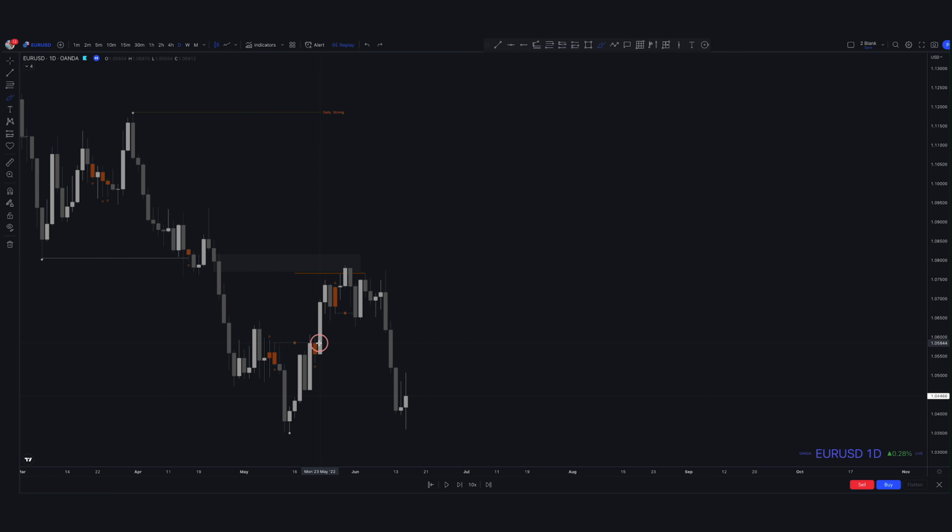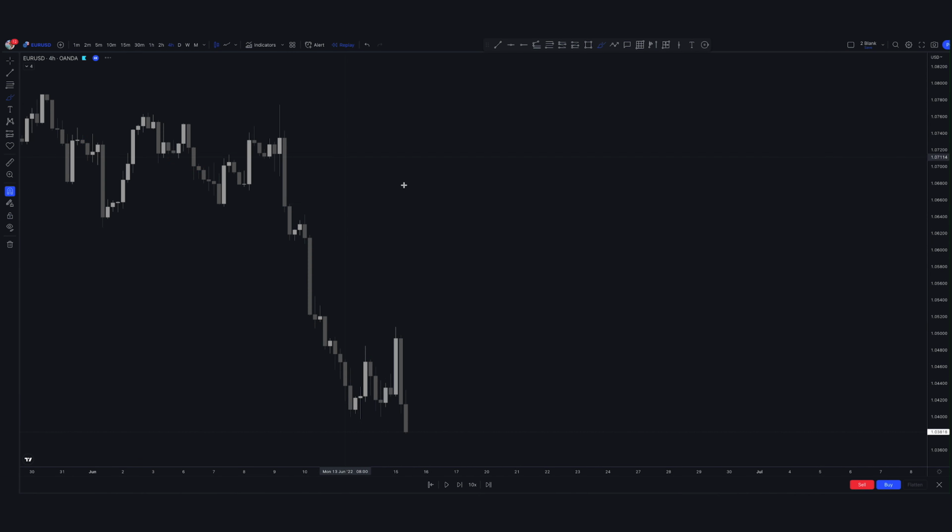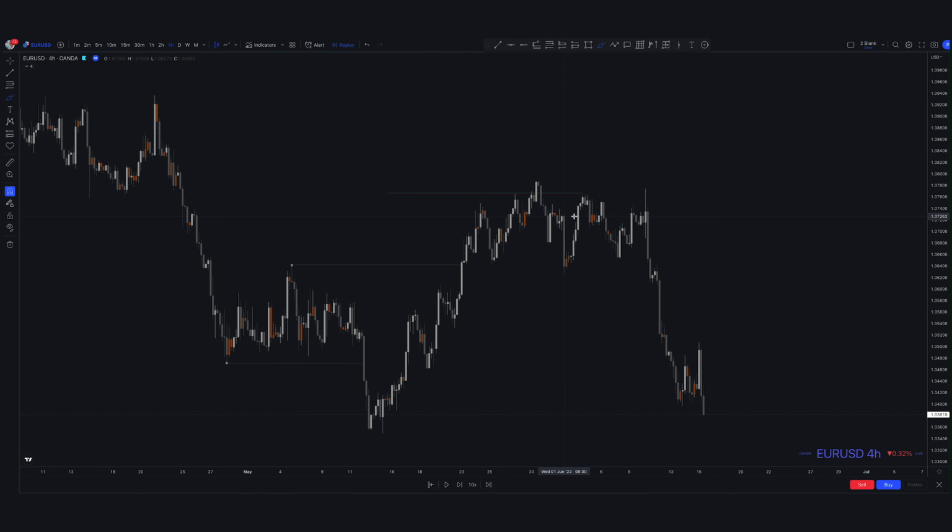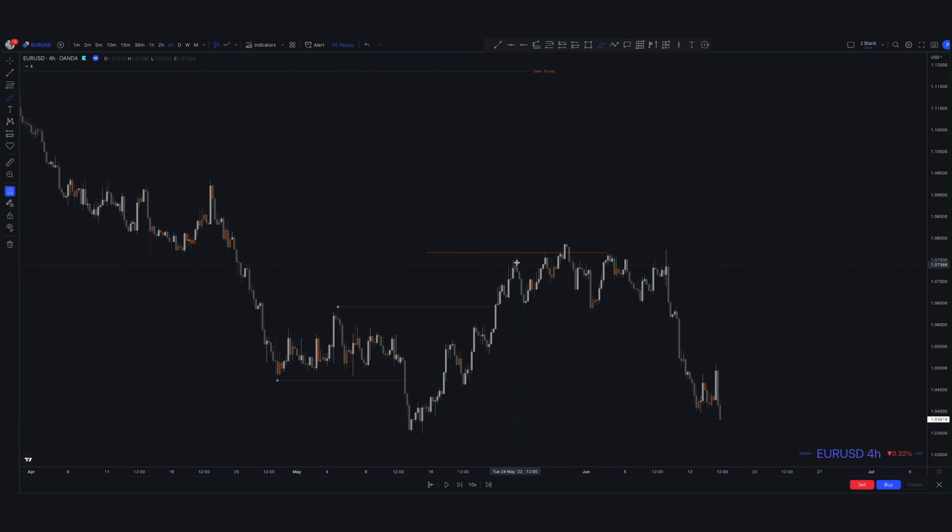So price here came here, pulled back, mitigated this supply, and then we had a bearish chalk. So after here, price changed to bearish. We started the bearish movement from here to then continue down. So you see how much easier it is to spot. Let me see if we can see it better. Yeah, even like this.